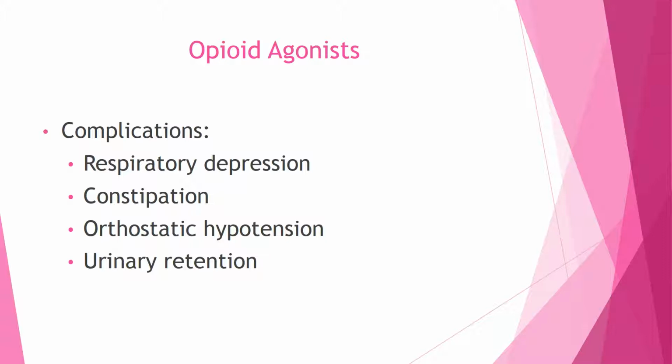Urinary retention. We need to monitor I's and O's. Check the bladder for distension by palpating the lower abdomen at least every 4 to 6 hours. Opioid medication can suppress the awareness that the bladder is full. So then they're just retaining all that urine, which could also lead to a bladder infection if they just have urine sitting in their bladder all the time.